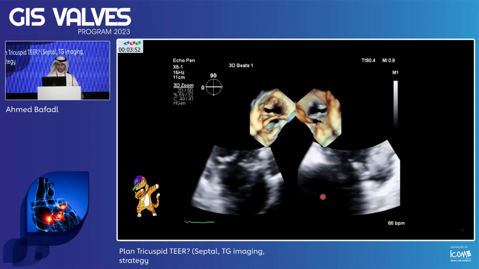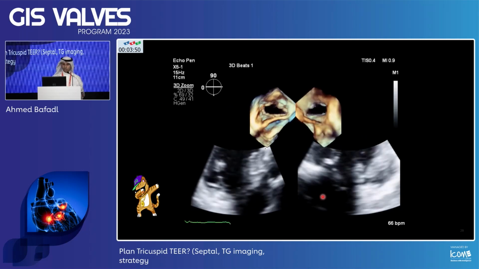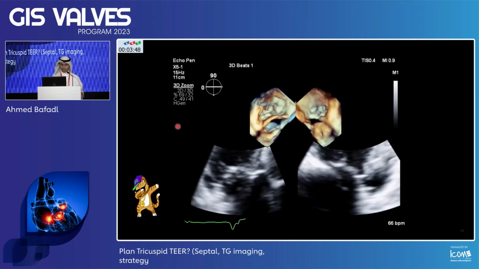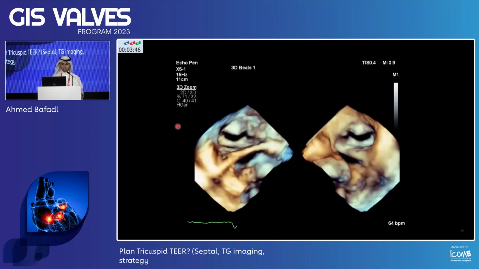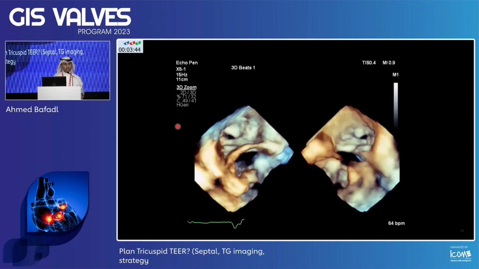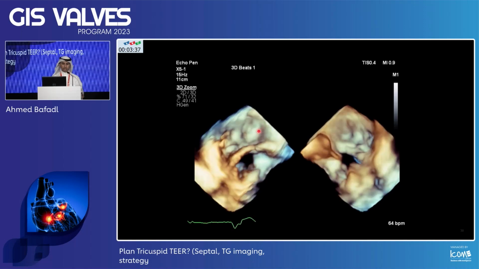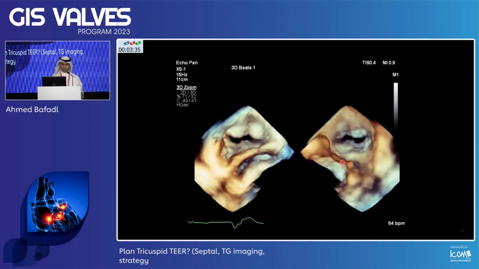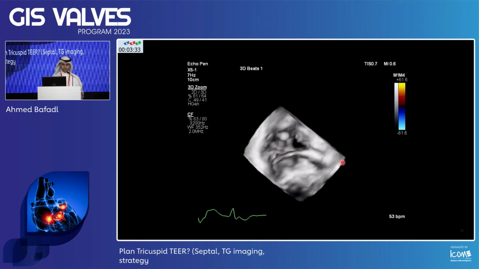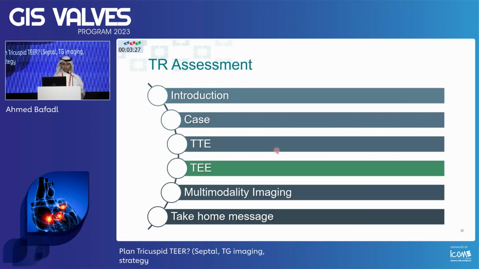So here is another cool tip. On your X5 simple transthoracic images, you can get 3D actually. And actually it's not bad 3D. You can get it from both sides. This is the ventricular side, and you can tell this is septal, anterior, and you can have the posterior leaflet. This is from the atrial side. And you can even tell that your septal leaflet and anterior leaflet have a jet in between here. Just a possibility if you want to do it.